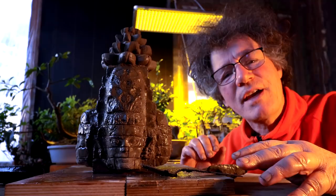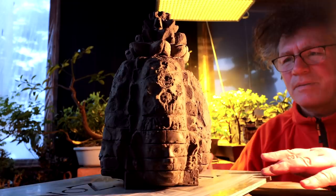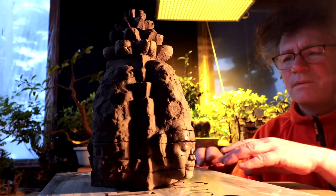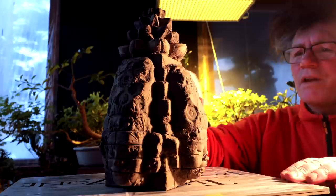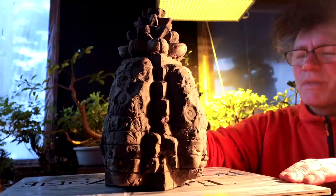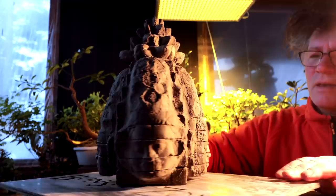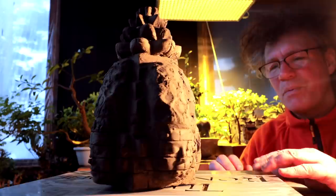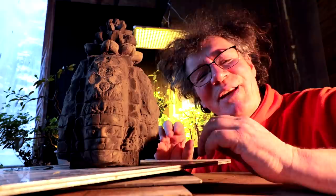I've got my temple pieces all cemented together — it's just drying now. I'll rotate it around so you can see what it looks like. Some of these pieces are a little higher than others, so I might have to build up a section here or cut away a section on some of them. I think I'll probably cut away a section. I've got to add some weathering to it — right now everything's perfect. I might have to chip away some of these blocks and cut all my lines in it. There's a lot of detailing work and I'll be doing that tomorrow. I'm really happy to get the upper part of the temple all constructed and together. Tomorrow I'll be doing all the detail work on it, which will be really fun — I think it'll really bring it alive. That's all for today. I'm Nigel Saunders. Thanks for joining me in the Bonsai Zone.